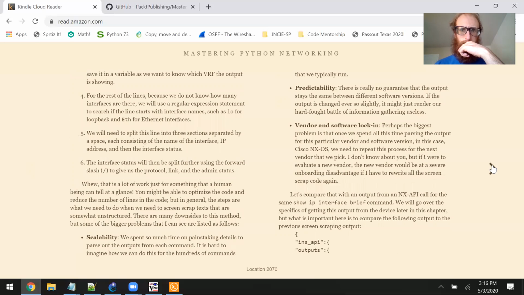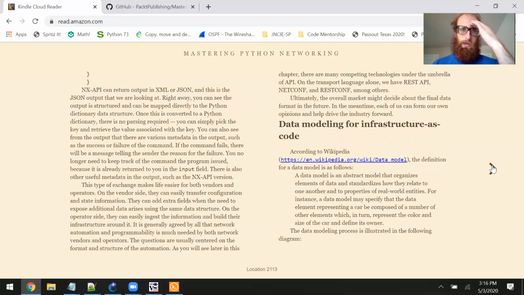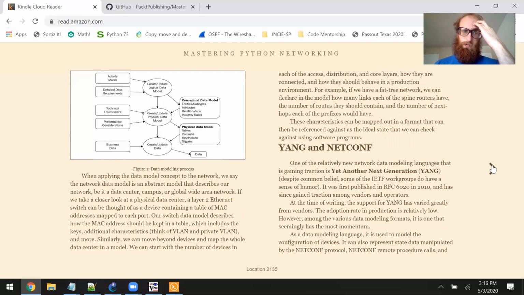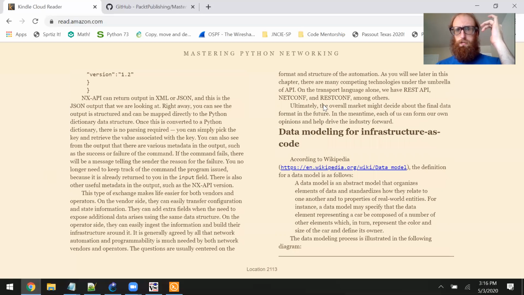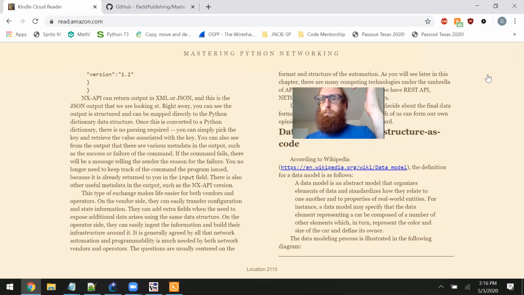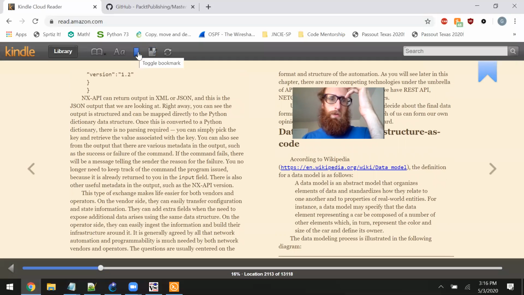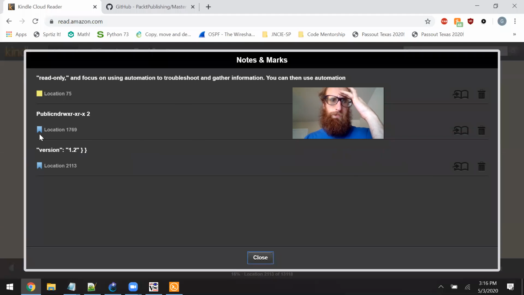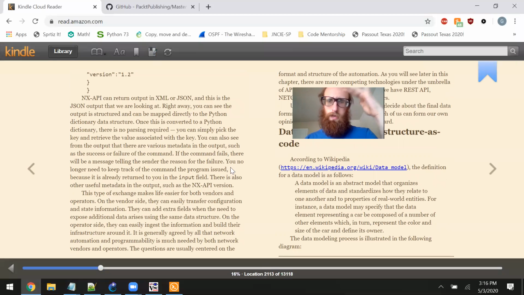So I was looking at, oh, right, because I kind of glossed over that. So I think it's right here. So the last, overall, the market might decide. Yeah, so this is where I left off. I'm going to bookmark this. Sometimes it confuses me that the pages jump from left to right. This used to be the page on the left-hand side. Now it's the page on the right-hand side. But I've got it saved.